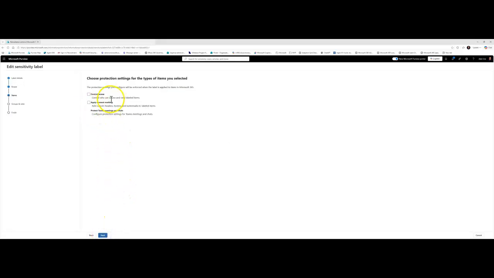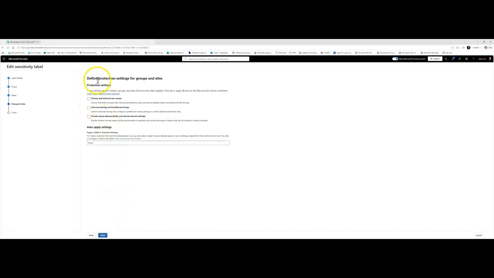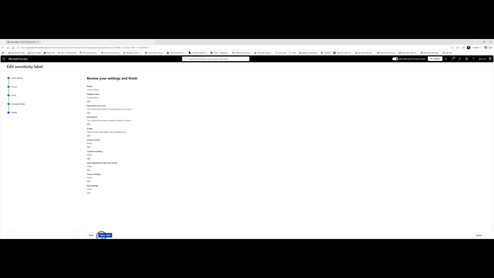We see no control here, there's no auto-labeling policy, there's no policy here. It's literally just a tag, because we're going to use DSPM, which will launch a DLP policy that says where that label shows up, Copilot can't touch it, okay?